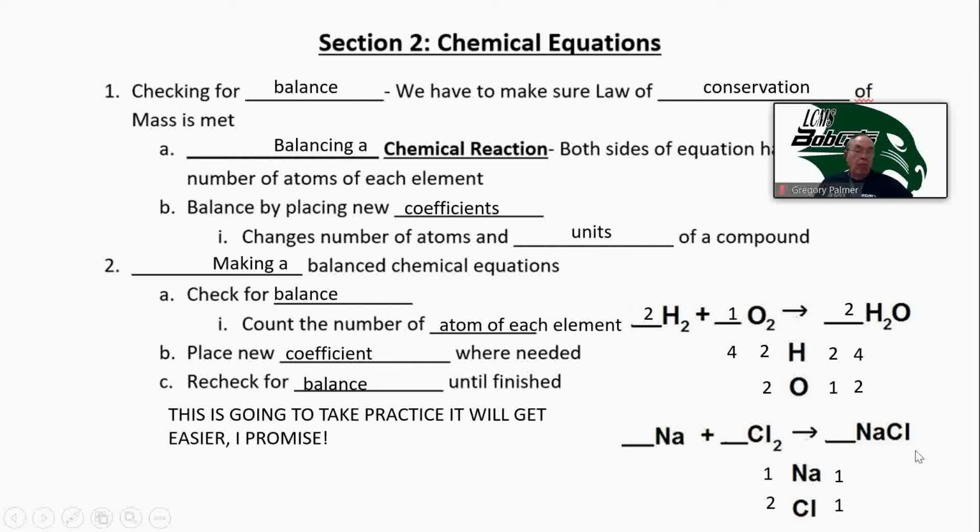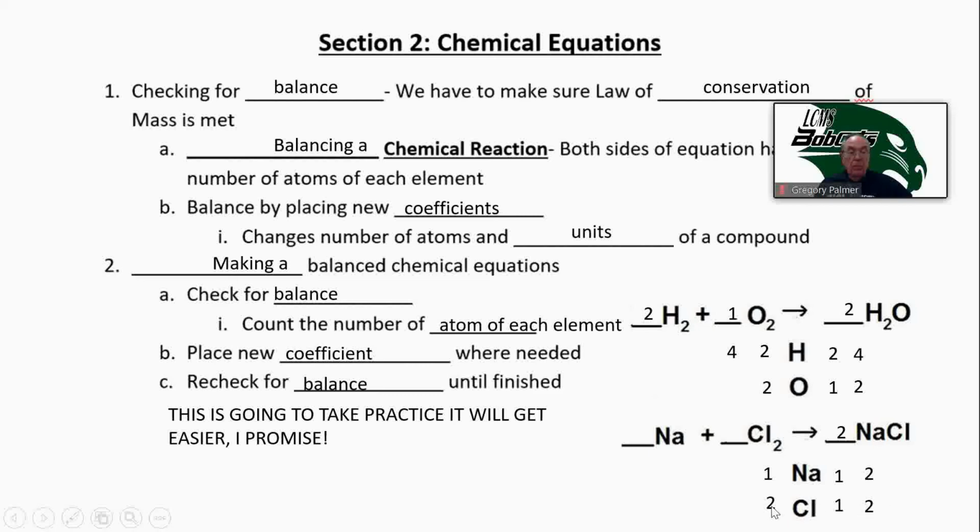The only way we can have more on the product side is by changing the coefficient in front of the salt. We're going to make 2 units of the salt compound. When we do that, we make 2 of this whole thing. So we're going to have 2 Na's and 2 Cl's, because we're making 2 salts, and each salt has 1 Na and 1 Cl. So another way, there's a 1 here and a 1 here. Remember, there's an understood subscript, so 2 times 1 is 2 sodiums, 2 times 1 is 2 chlorines. Now the chlorine is balanced.